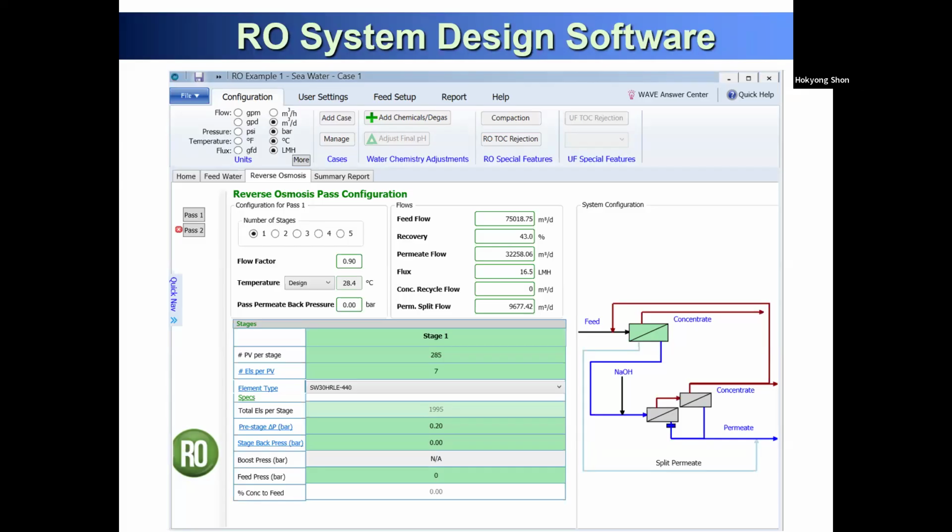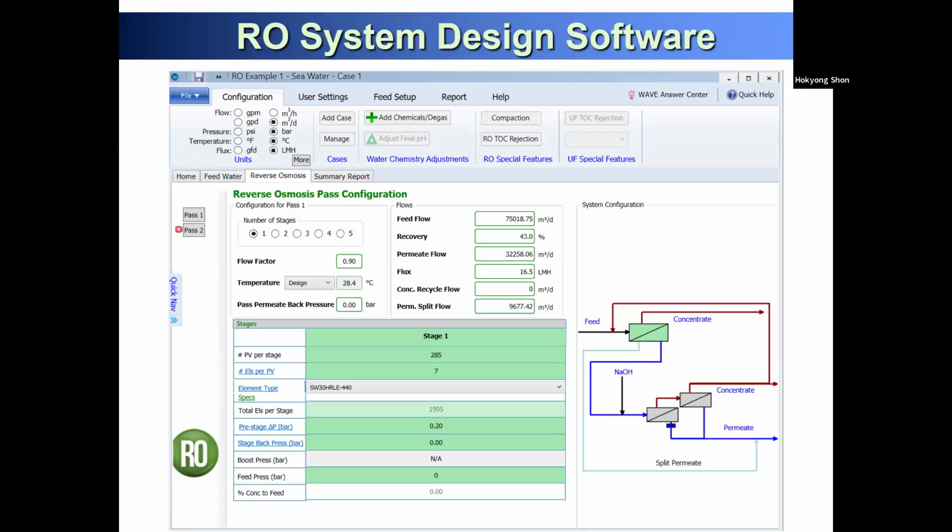So you select the BWRO membrane type for pass 2, and you have to design pass 1 and pass 2 separately. You click pass 1, pass 2, then what stage do you want to use? For pass 2, just 1 stage is okay. Pass 1 should be 2 stages for seawater desalination.